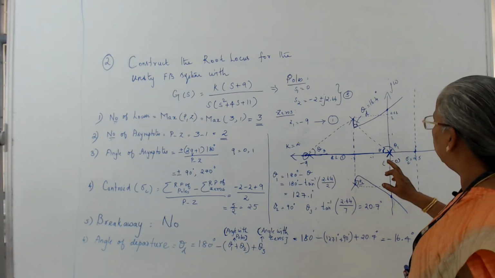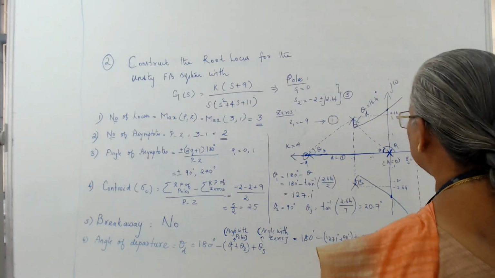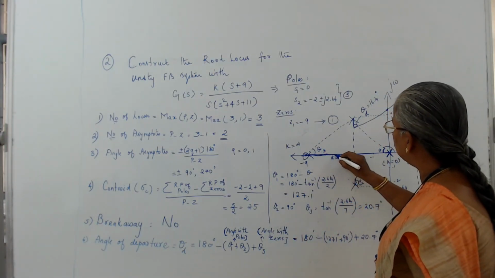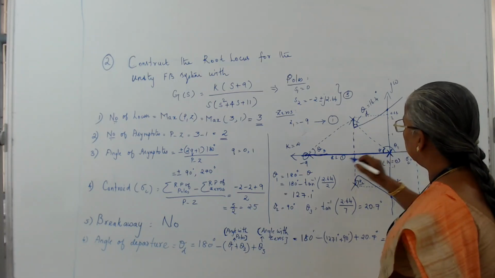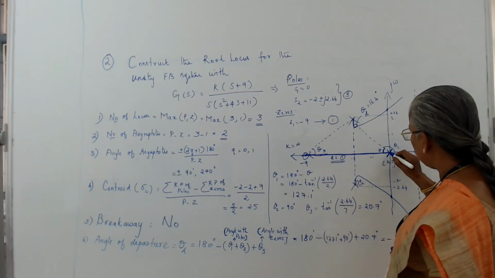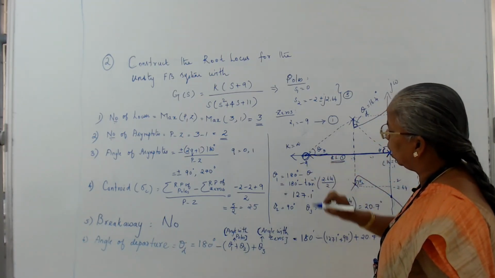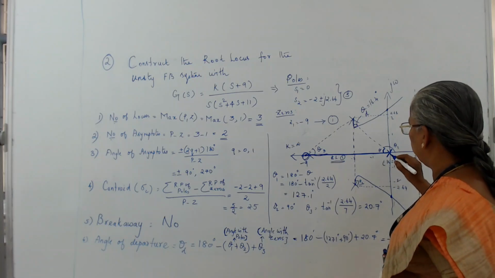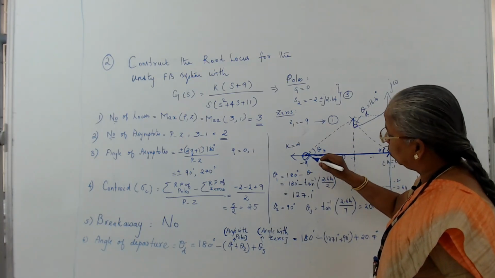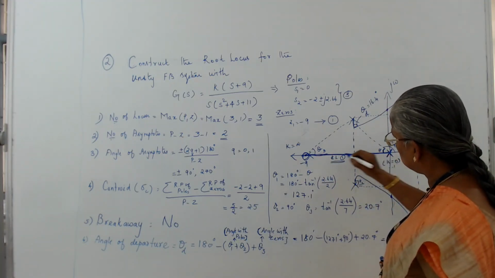So therefore this locus line will exist. The locus from this pole to the 0 will exist. This is one of the root locus, that is why I have plotted it as root locus 1. So this will start here and end at the open loop 0. I told you that root locus will start at a pole and end at an open loop 0. There is an open loop 0 at minus 9. So therefore this is a root locus.